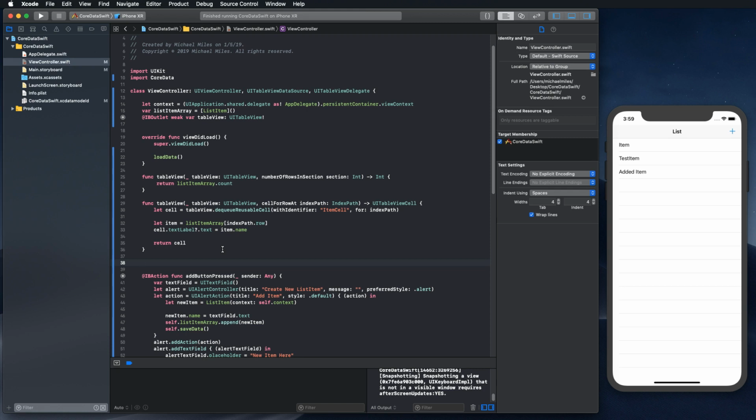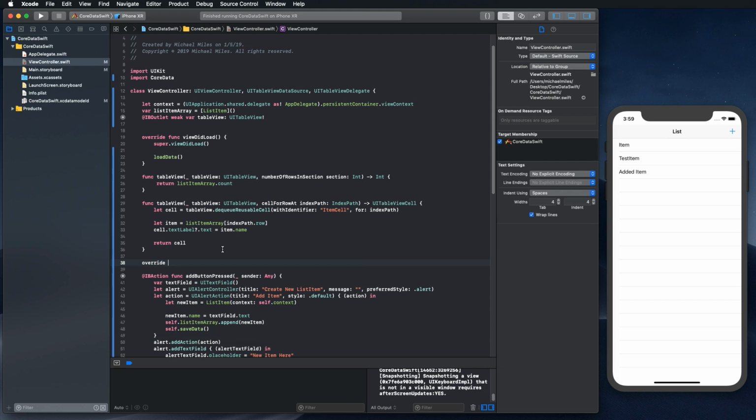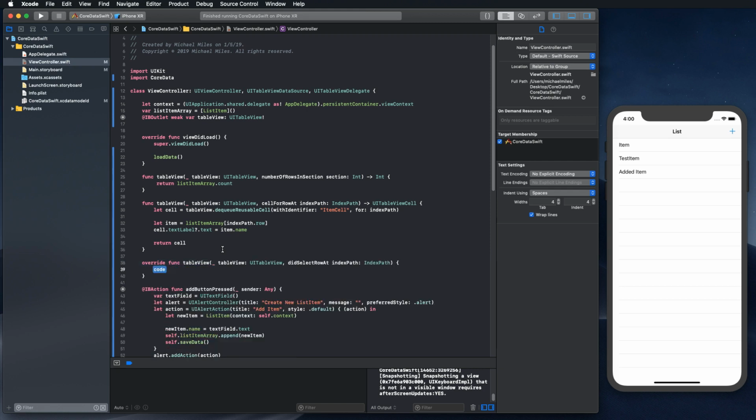So we're going to go to override tableView didSelectRow, that it fills it out. And now we're going to add an alert. Well, I guess when you're using a table view controller, you have to override it.